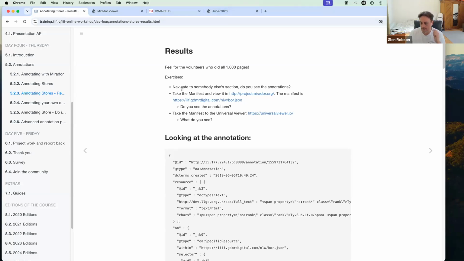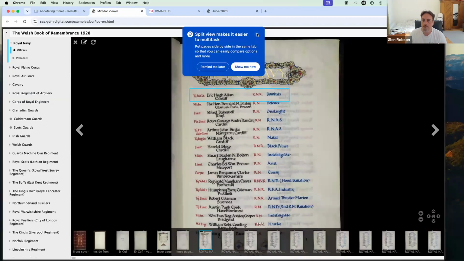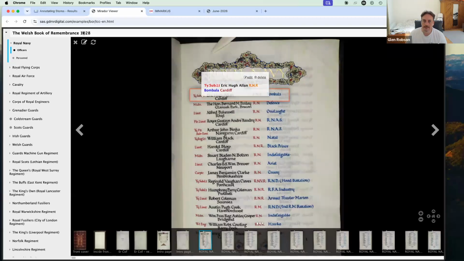And that does happen with the National Library of Wales live version. That does have all of the annotations kind of stuck into the manifest. So whenever you take the manifest to different places, you get to see the annotations come with it. But in this example, this is just a manifest with no links to the annotations, so we don't see the annotations unless we go to the annotation server.